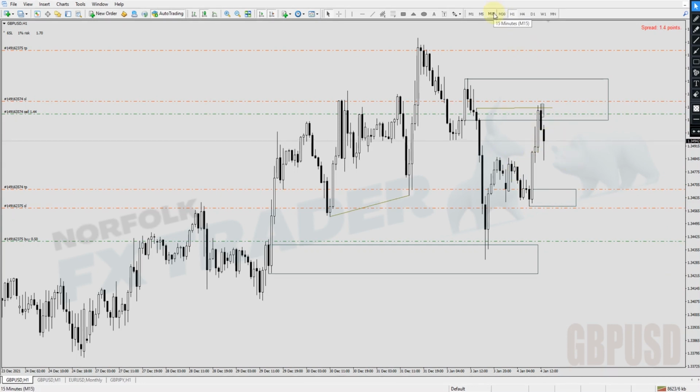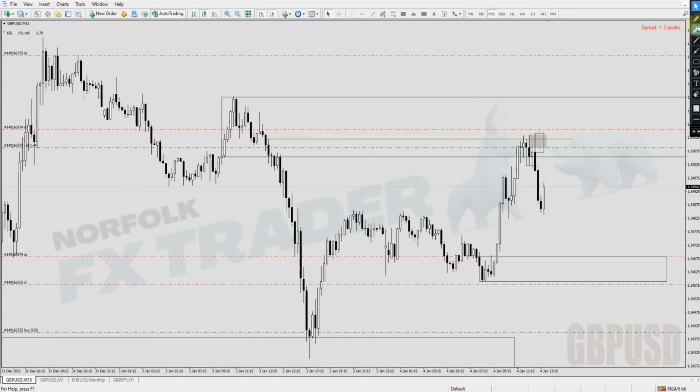So dropping down to a 15-minute time frame, you will be able to see we have this previous resistance tested once, tested a second time. That is where I'm looking for price to continue down, breaking these lows where we have stops sitting below this low. Remember, if you start thinking in your strategy as to where would a retail trader place their stop loss, that is where the banks are going to target. They're going to target taking out those stops to pick up those orders to go higher.